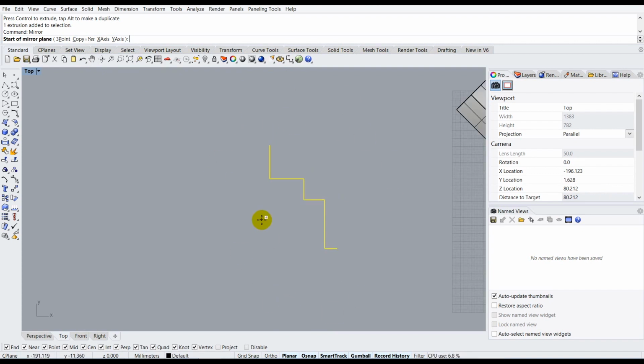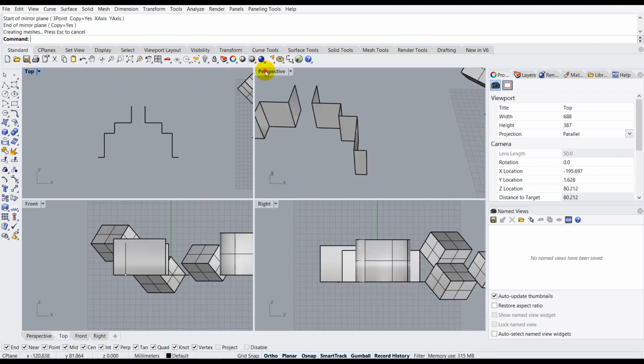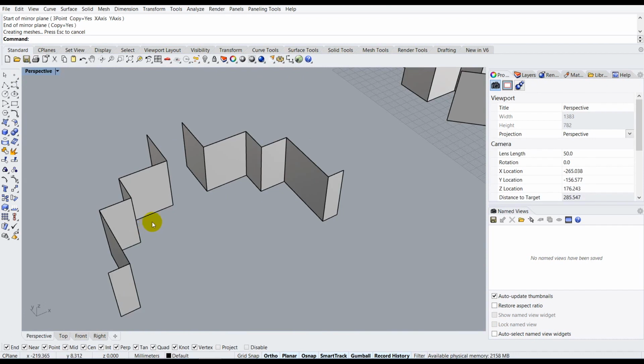So the start of the mirror plane, just keep ortho on if you want a straight plane. So in this case I want to mirror it like this, in this fashion. So I'll start my plane like this and I'll end it like this. So as you can see, the object will be mirrored in the other direction, and I'll end the mirror plane like this, just clicking on it, and hence I will have mirrored my 3D polysurface in this fashion.